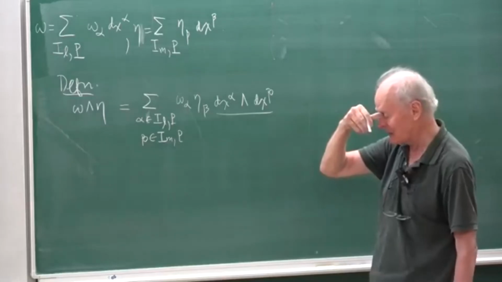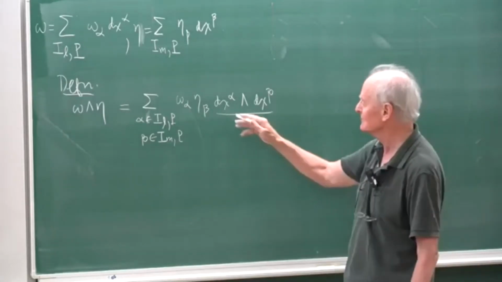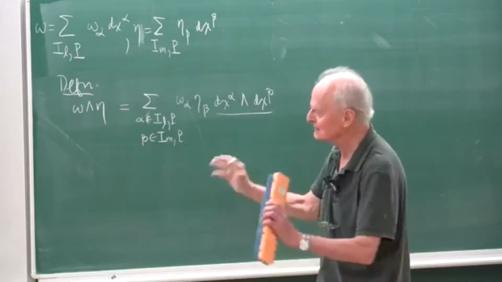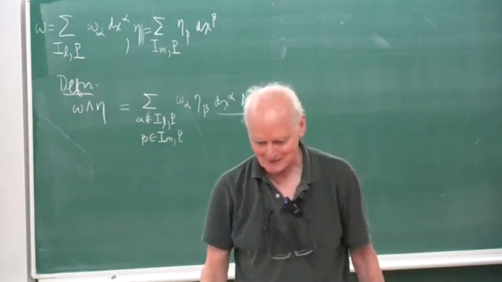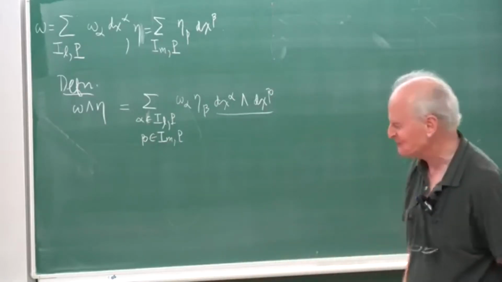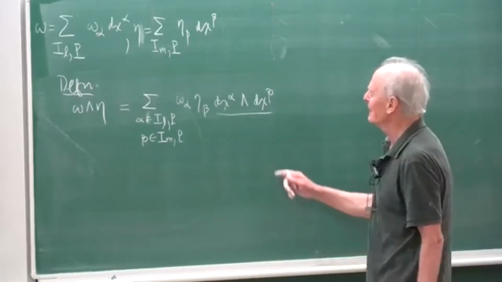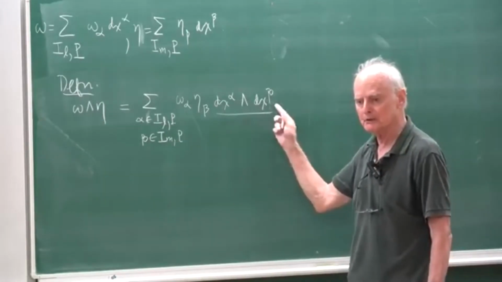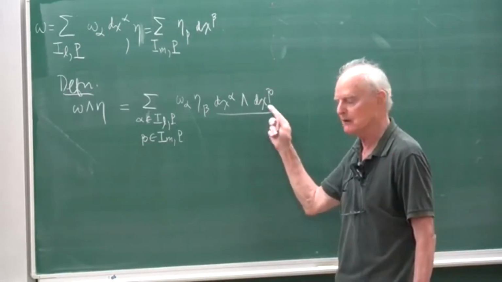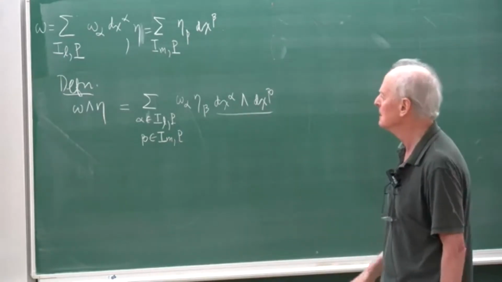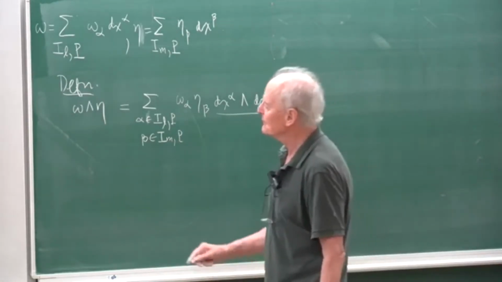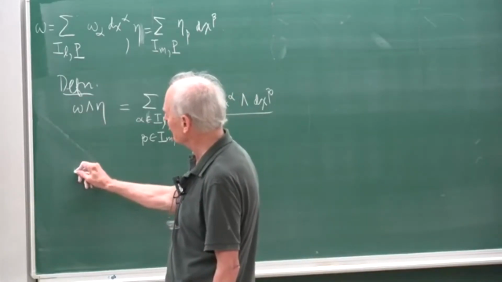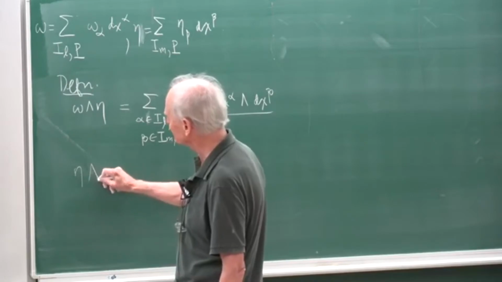Well, there's a little bit of a notational, no, there's not really a notational problem. It's just that there's no problem unless you make one. And notice that a lot of these terms could be 0 if there are any repetitions of dx_α's, dx_j's appearing there. And one thing you've got to be very careful of, notice this is not, you've got to be careful about writing it in the reverse order. What's this one?